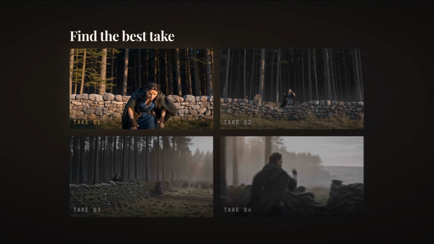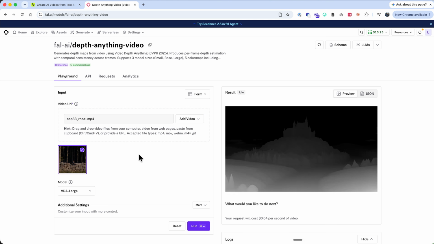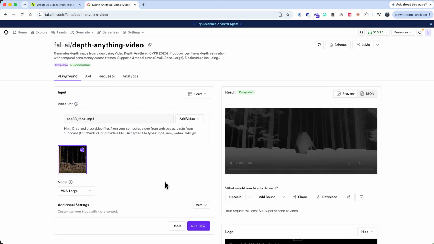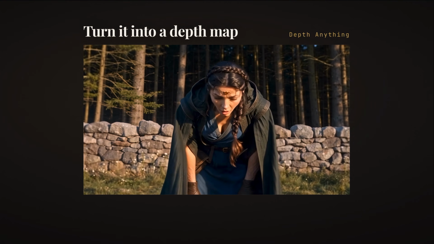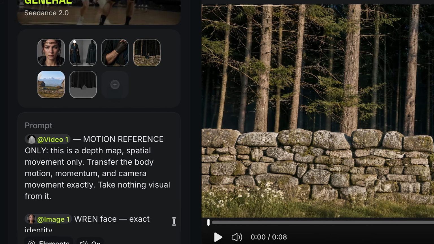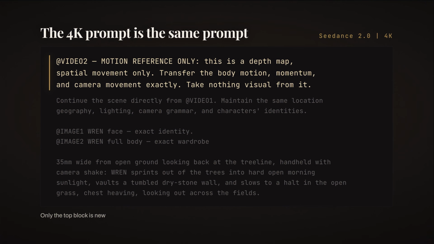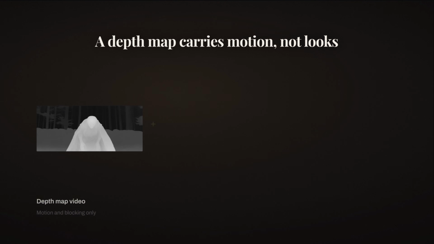And then once I've got the generation that I want, or I've edited together the generation that I want from multiple takes, I'll then turn that into a depth map video, take that, feed that back into Seedance to generate it at 4K. And then generally speaking, I would get the generation that I actually want in one generation or maybe two, without kind of rolling the dice on Seedance 4K over and over and over, hoping to get what I am after. But the depth map video doesn't give the model any idea about what things look like.